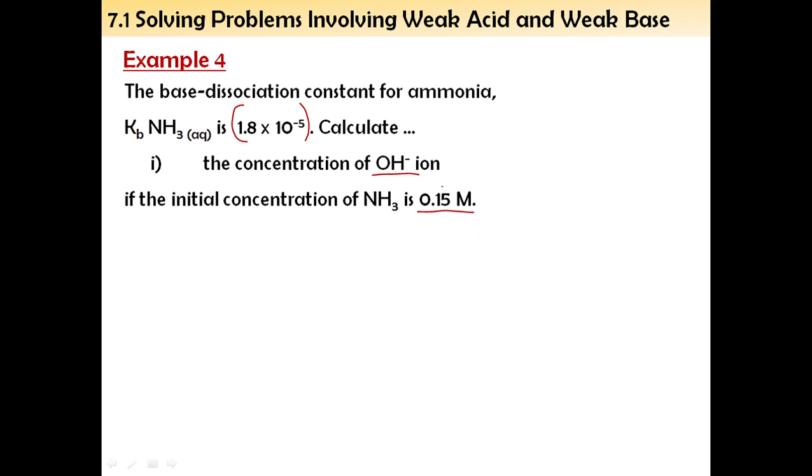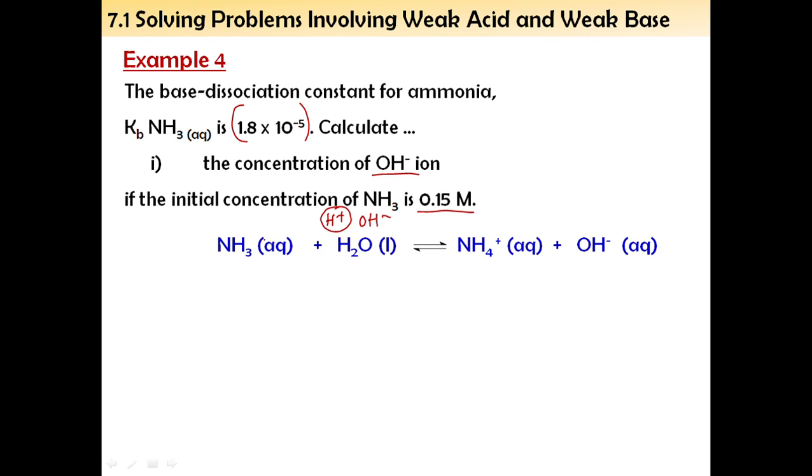So first, we're going to write the equation. So kalau dia base, awak akan dapat OH minus tau. So kat sini, H2O dia ada H plus dan dia ada OH minus. Jadi kalau dia base kan dia akan menerima proton kan? So NH3 ni dia ambil H plus ni. That's why you dapat NH4 plus. So OH minus jadi dekat ion kat sini lah. Boleh? So hopefully boleh faham equation.